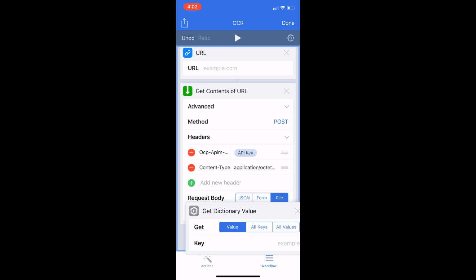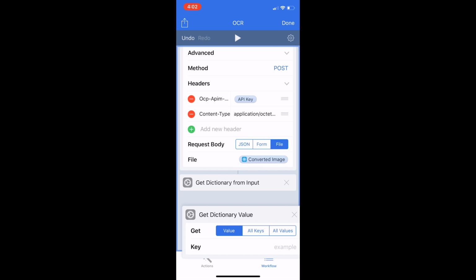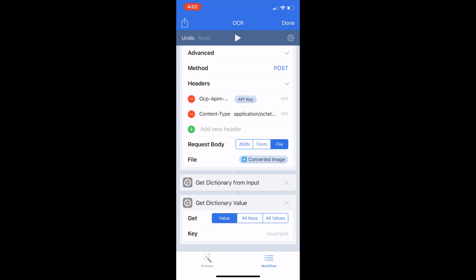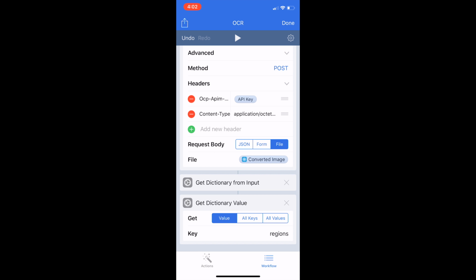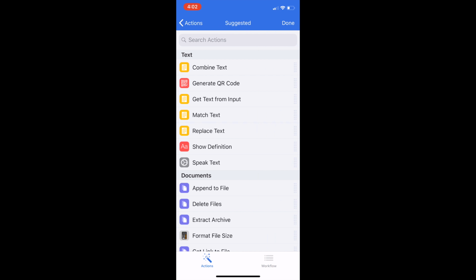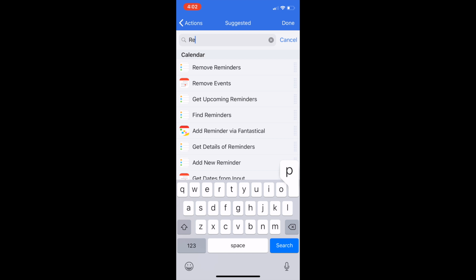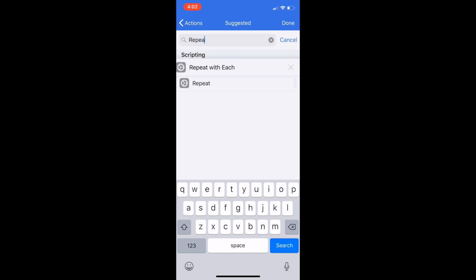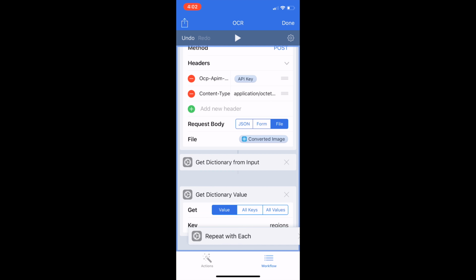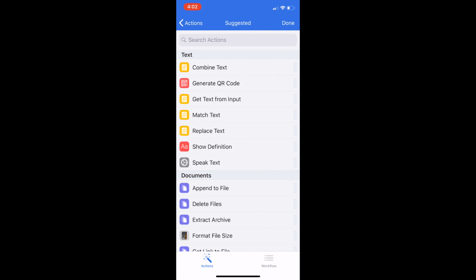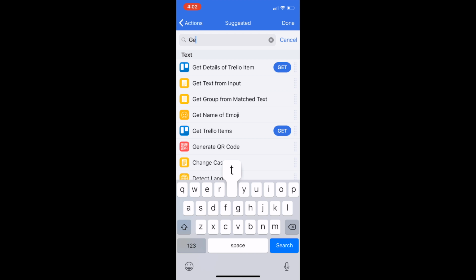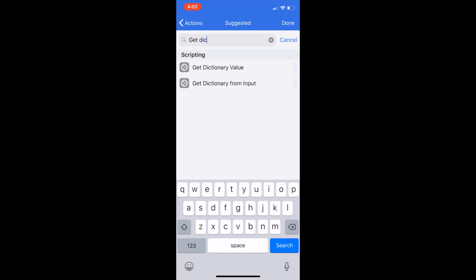So if you understand what type of output and the way that it's structured, you can use Workflow to parse JSON responses. In this instance, I know that there will be a value or a key called regions within this JSON response. And using this repeat with each step, we can loop through each region and then perform a subsequent action. And we'll continue to repeat this as we're kind of working our way through the nested JSON response.